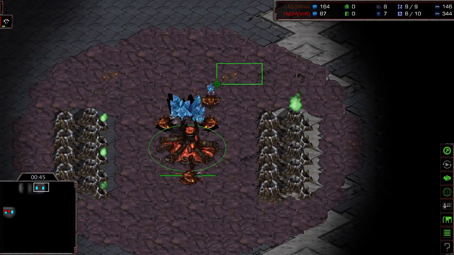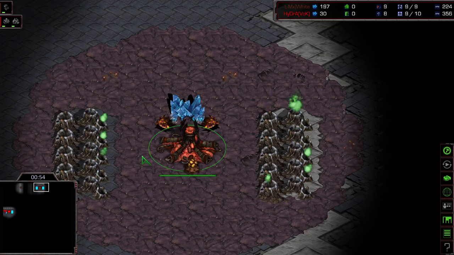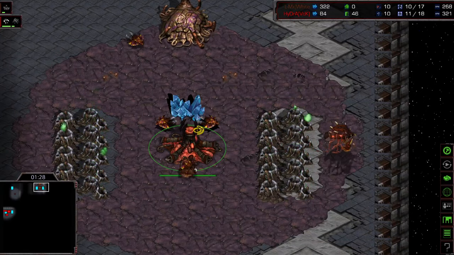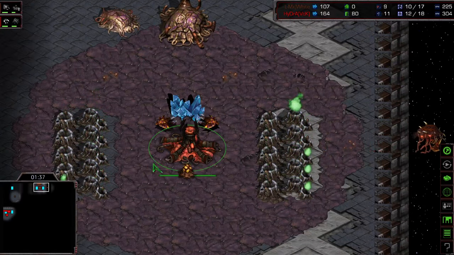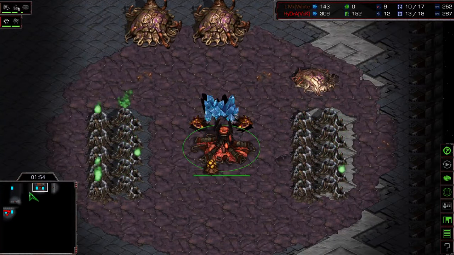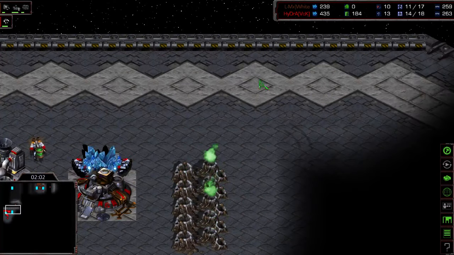He might go for just a quick pull. Looks like he's gonna go for a choke. Non-choke, okay. And we're gonna see a mech build from Hydra. Two hatcheries into a pool. And it's cool to see the build orders change slowly.